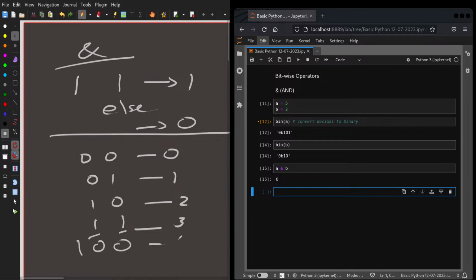Next, 1, 0, 1. This is 5. First we change the first bit, next we change the next one, and so on. What comes next is 1, 1, 0. This 0 becomes 1 and this 1 becomes 0.